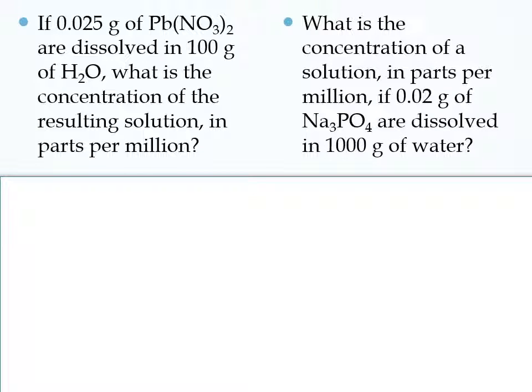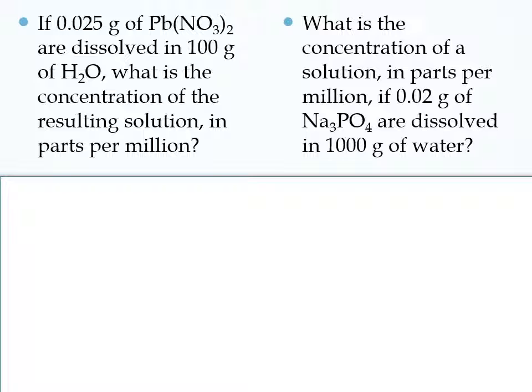Just be careful when you're doing these types of questions. Like we saw before, if a question says you add this solute to this solvent, just add those two numbers together to get your whole. But if a question says this amount of solute was dissolved into a total volume of solution, and then they give you a number, like with the one where it said, I think 300 grams of water, just use that as your number. So you just got to be really careful of how the wording goes. But let's do these two last examples, and then we're done.